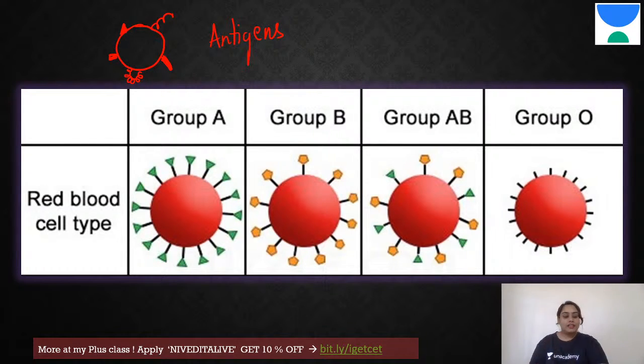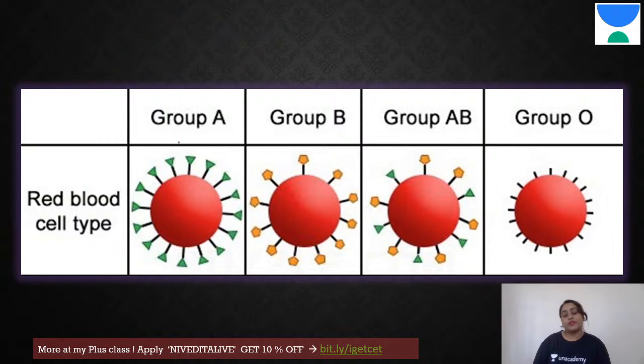Okay, we call them antigens. Now, what are antigens actually? When we say antigens, the first thing that usually comes to your mind is immune response and something negative, but not necessarily. Every cell of every organism has specific antigens, so that the cell can be identified. Our body should be able to identify all the antigens present in every cell so that when an external antigen comes, we can attack it. So every antigen is like a beacon, like an identifier molecule. Here these are antigens. Now even red blood cells have antigens that are either proteinaceous or sugar molecules. So here it is a sugar molecule.